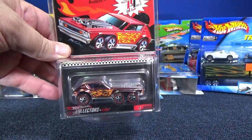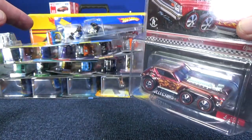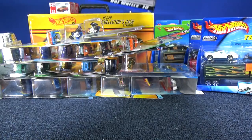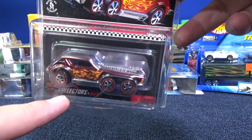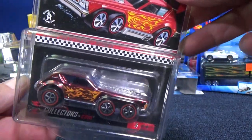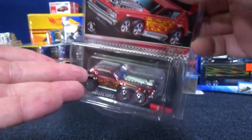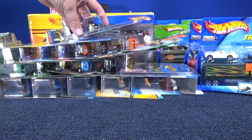Now we'll just show some other stuff real quick. You know, I bought a whole bunch of Redlines. You're going to see some in the video. As a matter of fact, you see that yellow case in the back, the Hot Wheels case? That one right there, full of Redlines and Tomica. And you know what? I don't remember Mattel's online site selling the Open Fire. I have a Redline version, an original Redline. I don't remember this being sold, so I might already have it, but you know what? Got a decent price on it, so I bought it.